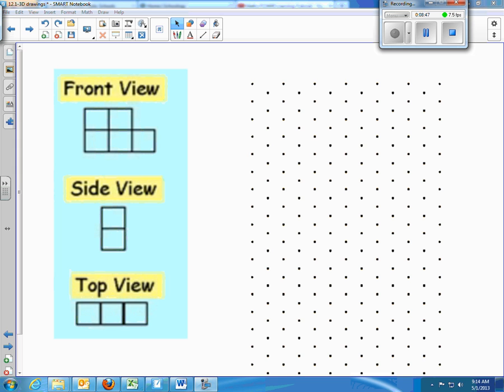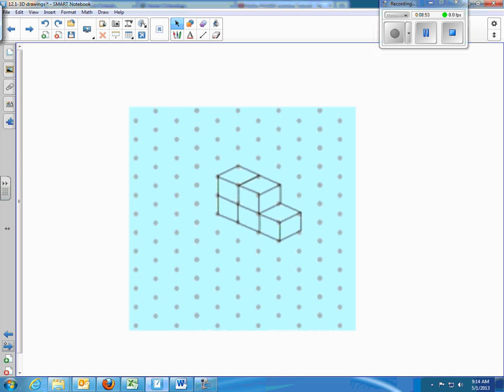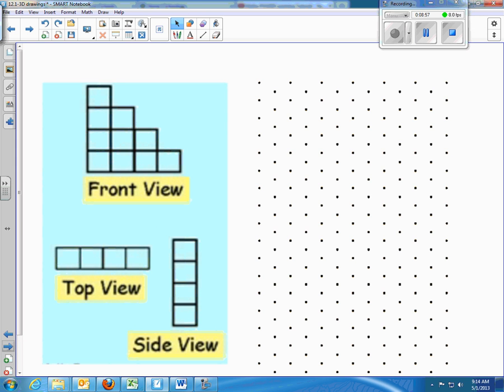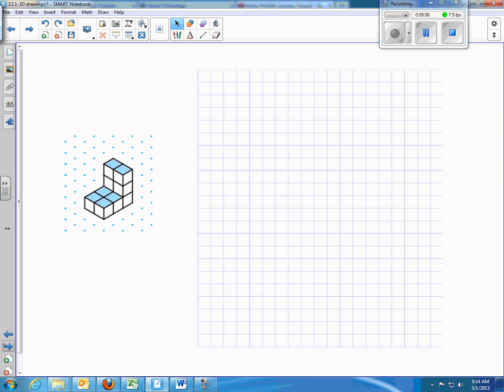All right, so notice that that gentleman drew the figure with these views. So here's the finished product. We will have blocks tomorrow in class. If you want to try these with some cubes or blocks you might have at home, that sounds great. And then the last topic we will be doing is actually taking the figure and then coming up with the top, the right, the front views, etc. So we'll do that tomorrow in class, and we'll see you then.